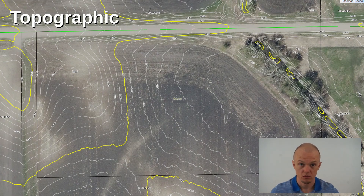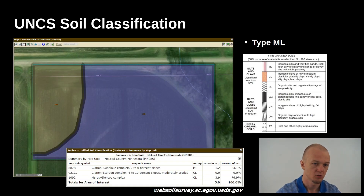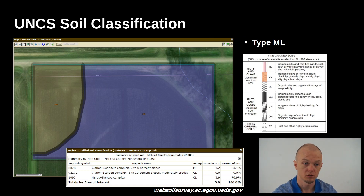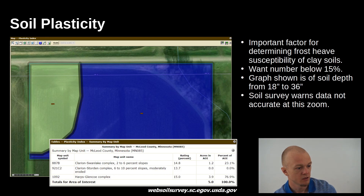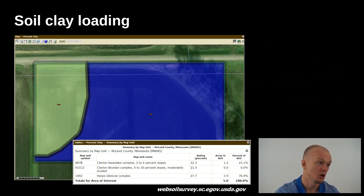Now I'm jumping into some of the more detailed systems and how the house is sited. This is a topographical map of the acreage — we're placing the house on the western part, high and dry. Looking at the Web Soil Survey, the soil suitability is good where I've sited the house. The soil type is ML, medium loam — a little on the softer side. Soil plasticity is right at the 15% limit, which means it's a good time to be careful. The water table depth is fairly high — another point of caution — and there's a substantial amount of clay in the soil.